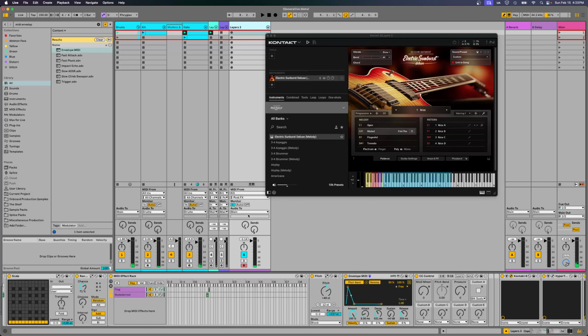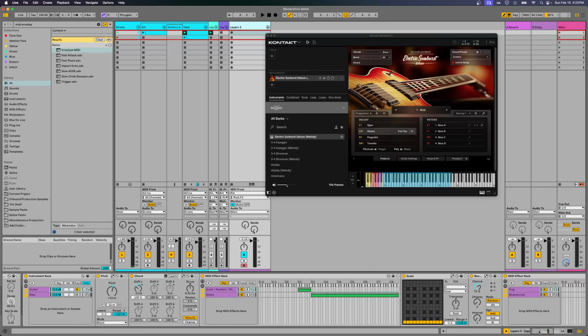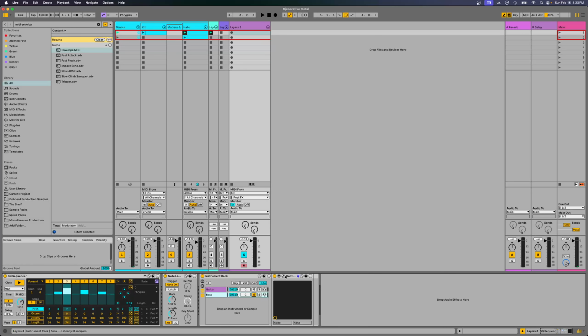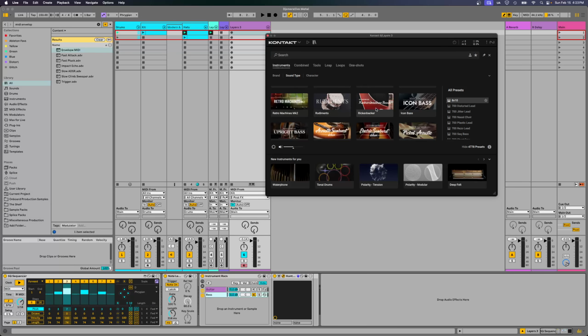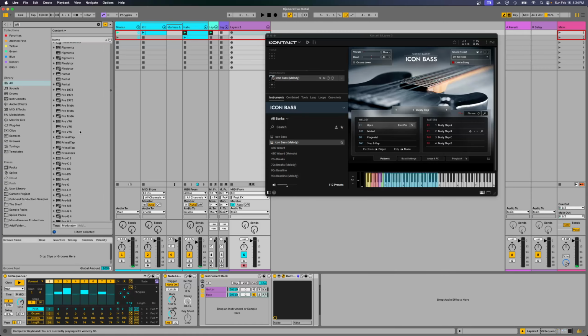Very cool. Let's start working on our bass channel, I think. We've got this guy doing basically what I want it to do. So let's take a look at our bass over here. And for this, I think I'm going to use... in my first one, I did the Rickenbacker, because what's more metal than a Rickenbacker, right? Well, maybe this icon bass would be. So again, we're going to start by pitching you up into the right octave.